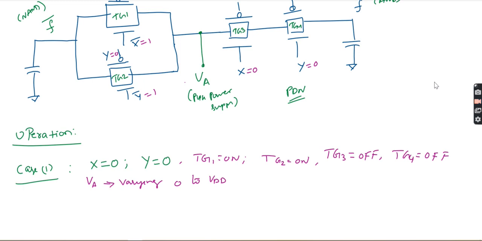So now what will be your output? For F bar, the capacitor will be charged. So F bar, that is F, right? That is what it will be charged to VDD. This load capacitance is charged to VDD. So I'll get F bar equal to 1. So 0 0 means 1. At the same time, what will be F? F is 0, actually. F is 0 because there is no path. It is already, as I said, initially CL was 0.